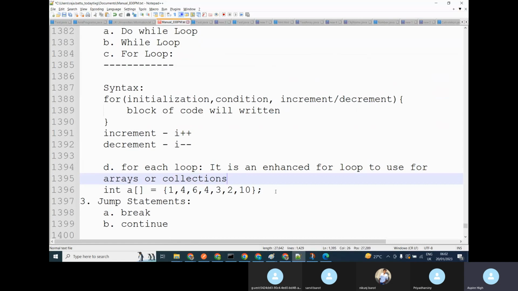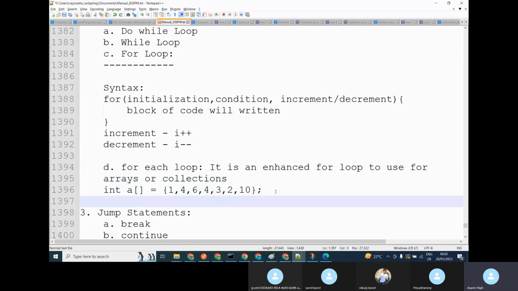Okay, so just remember that for each will be used when arrays come into the picture. Okay, when we get into the arrays, if we are using arrays and we want to use a loop, then go for for each.